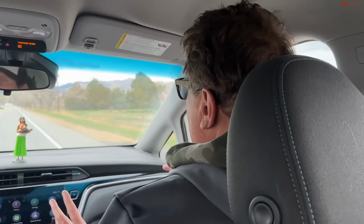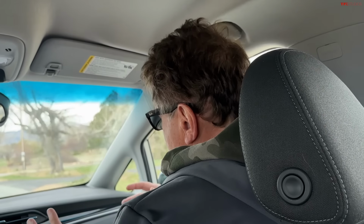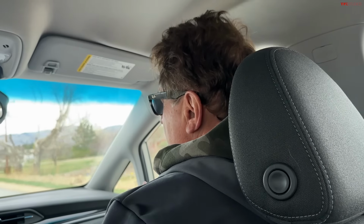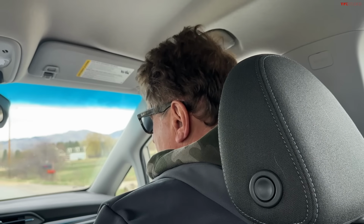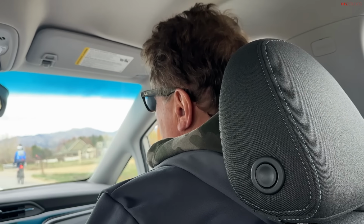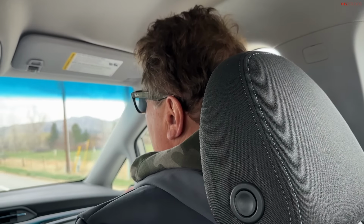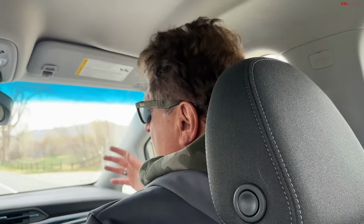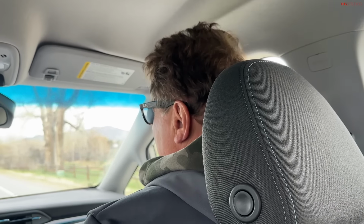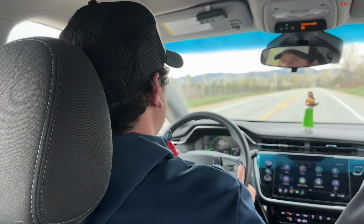So the car that we had for a long time, that we sold in exchange for this, we keep cars for a year or two, is the Mini SE. And I love that car. I mean, it was fun to drive. It was quick. It was more engaging than this. But the biggest downside to that car was that it only had 114 miles of range, which makes it almost solely a city car, whereas this you can actually use on a daily basis and not get range anxiety. Yeah, 250, and we've brought it down to basically zero.